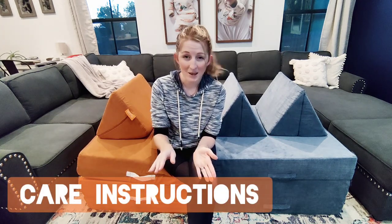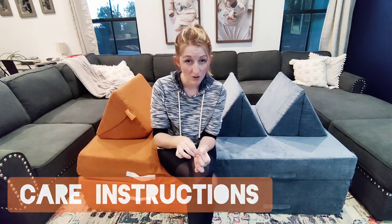Okay, so let's discuss care instructions. To be quick and simple, both couches have removable, washable covers. Simply unzip the covers, remove them from the foam, zip them back up just to prevent any damage, and it's recommended to use a gentle detergent such as Free and Clear to maintain fabric color. The main difference between care instructions is that with the Nugget, you cannot dry the covers. You must hang them, air dry them. They cannot be put into any heat because you will shrink it. But being microsuede, it shouldn't take too long to dry.